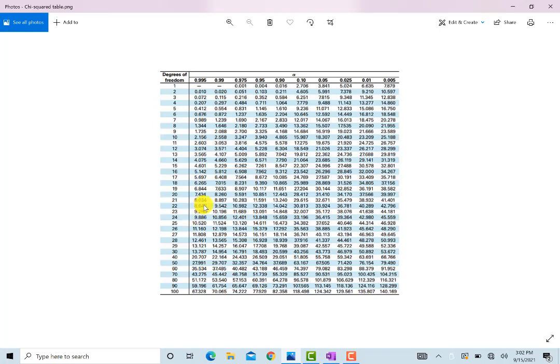That means that one minus that, which is 0.005, is to the left. So it's a good idea to draw a picture of this since we don't have the same symmetry we had on the other problems. I needed an alpha equals 0.05. So I'm going to go alpha equals 0.05. But this would be for a right tailed test. I don't want that. Instead, I want to go to alpha up here equals 0.95.